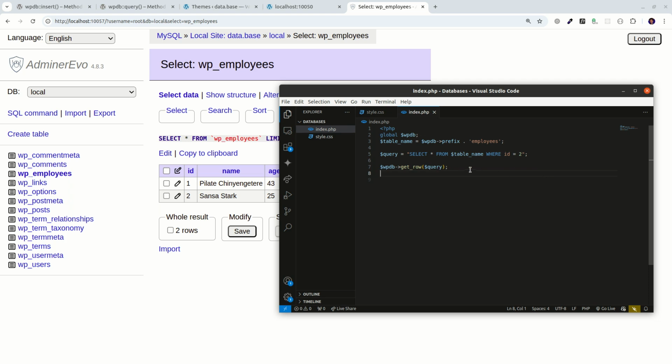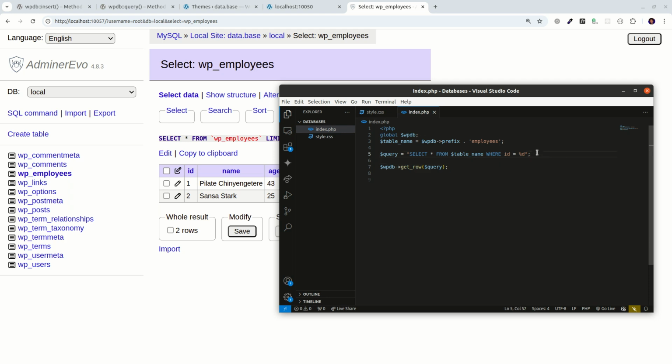So this is like a bare SQL query without passing it through prepare. So if we are going to do the prepare, we are going to deal with this part here. Here we are going to give it a placeholder, %d, okay?